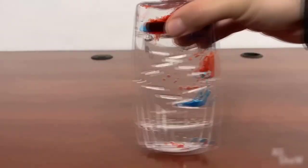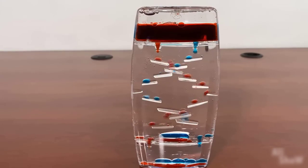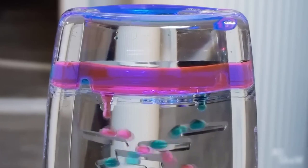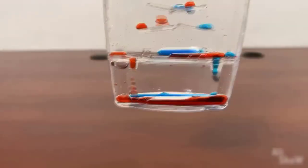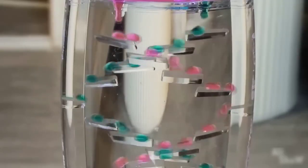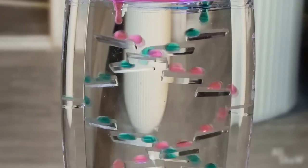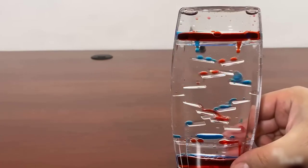I've seen many cool things, but this is the first time I've seen such a clock. It looks like it has some kind of liquid in a container — like an hourglass, but instead of sand there is a helium liquid. It looks really cool, super bright and cute. I could just stare at such a clock all day — the view is fascinating. Would you like to have such a thing for relaxation or just as a piece of furniture? It's quite nice and unusual — I definitely like it.